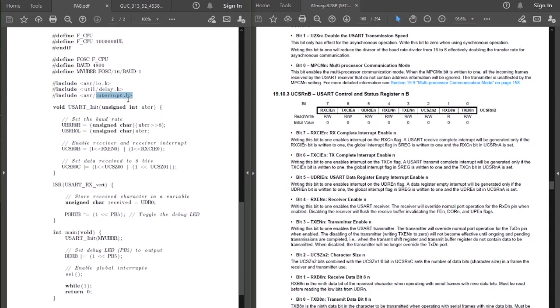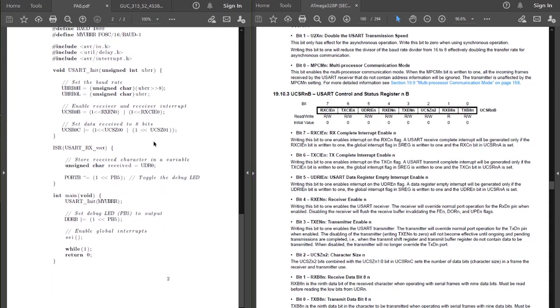But first, we will go to our main method, which is this one. It calls this method, which is usart_init, and it passes the value of the baud rate.